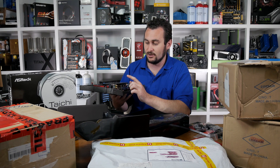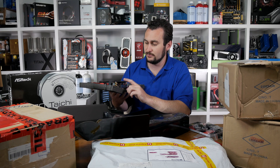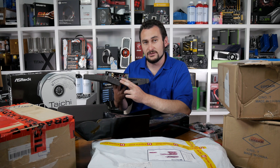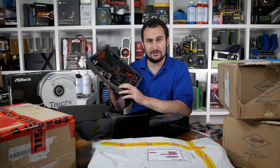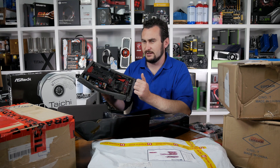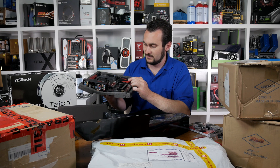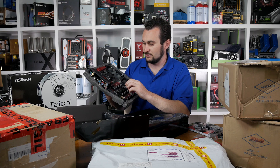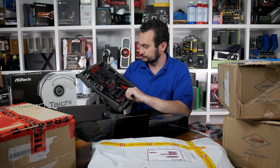There's a fourth M.2 slot which is occupied by a Wi-Fi card - an 802.11ac Wi-Fi card with Bluetooth support. So that's pretty cool right out of the box. The networking on this board is pretty insane. You also get USB 3.1 Type-C and Type-A, standard output ports, and the SoundBlaster Cinema 3 audio - a very high-end audio solution using the new Realtek ALC 1220 codec, I think. You also get EM shielding and steel shields around the PCI Express slots, which stops them from flexing and provides EMI shielding.